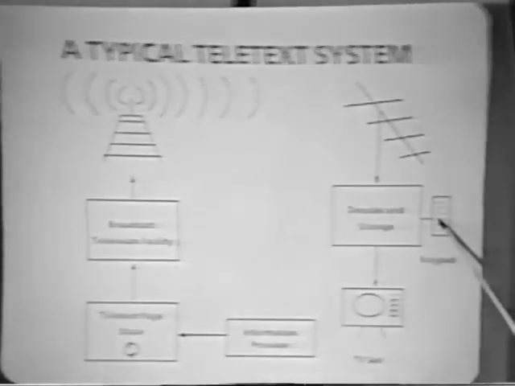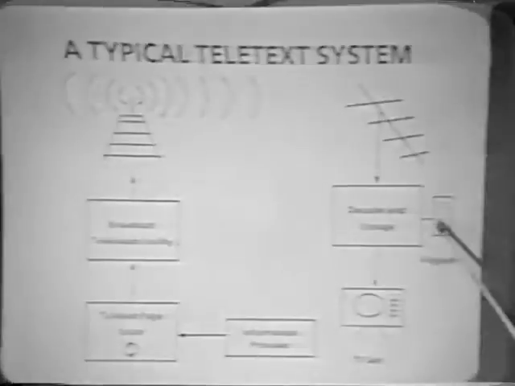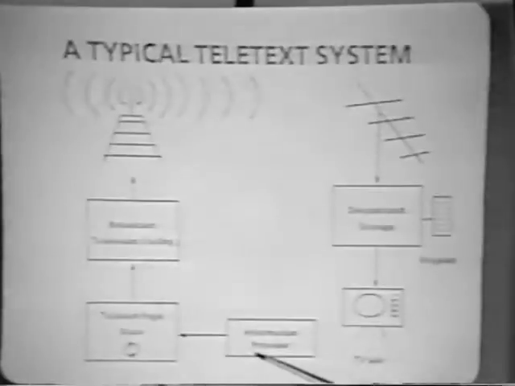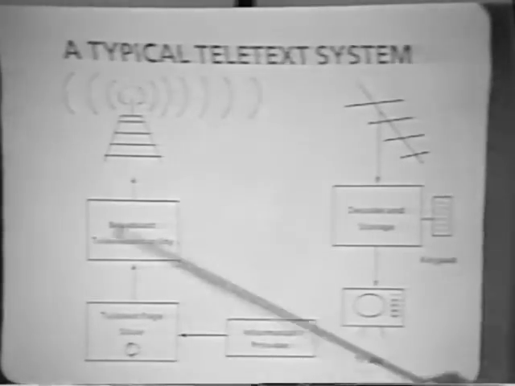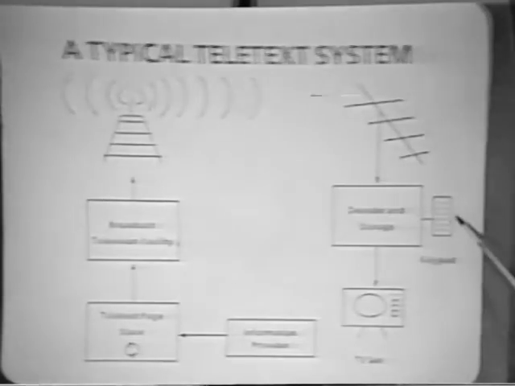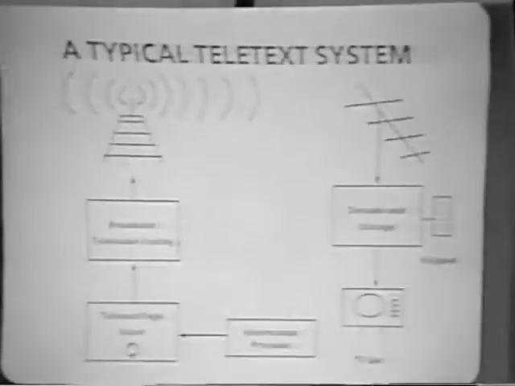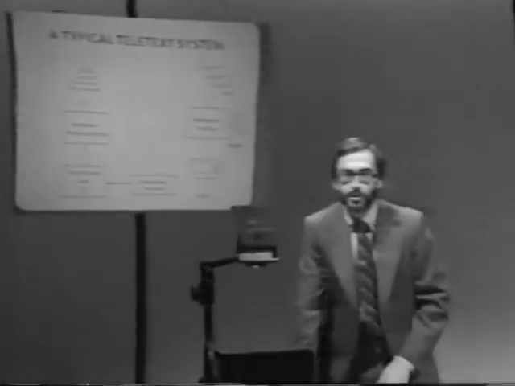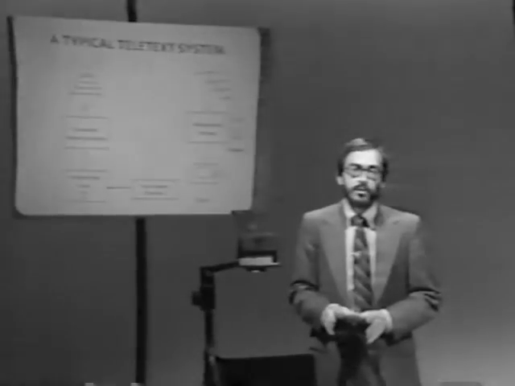So notice that this is not a two-way interaction between the user and the information provider. It's all one way. The information provider provides these pages of data. It appears to the user as though it's two-way because the user is selecting a particular page and that page comes up on the screen. So that's a very simple system. It requires very little equipment at the user site, but it's obviously very limited. It's limited to the number of pages that you can encode and embed into the TV signal. And as I said, this is limited to just a few hundred pages.